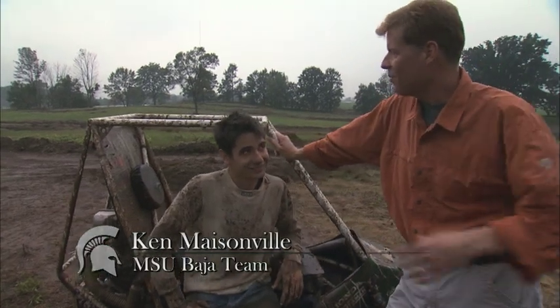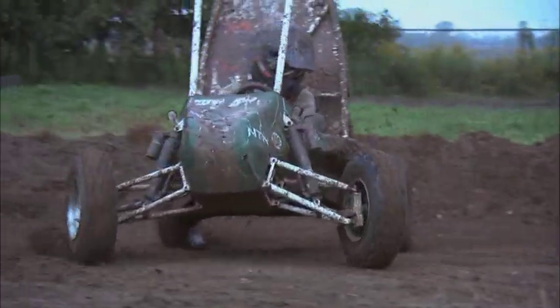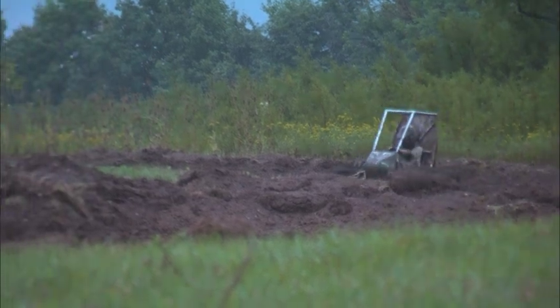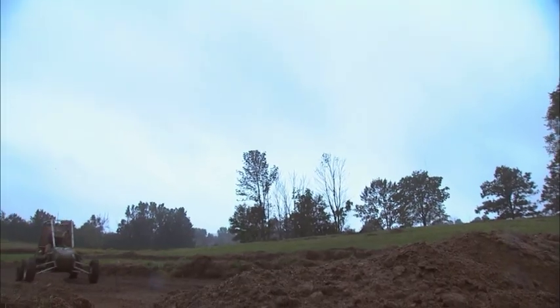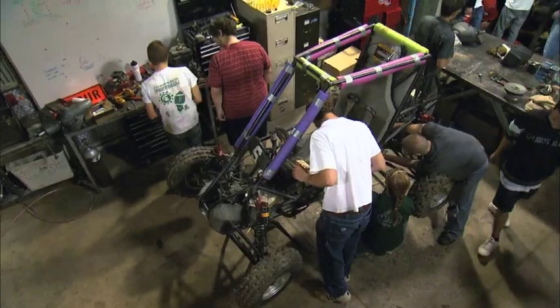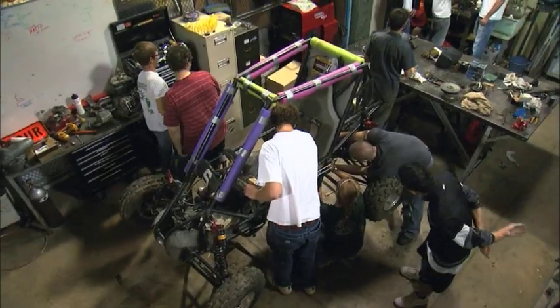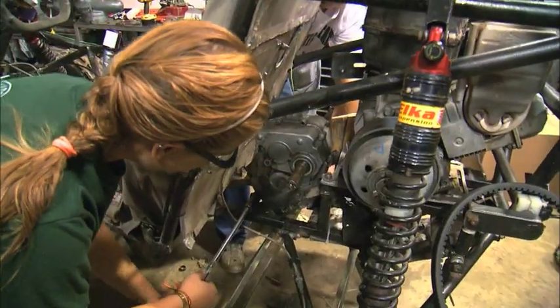The team comes out muddy after a run. This is typical — it doesn't always get this wet, but this is what they do on their test course. They test in any type of weather and any type of conditions, as long as it's not pavement. This is a complete team — they design the car, build it, and then race it to win. The shop is completely self-sustainable with every tool they need, including lathes and mills. Everything on the car that looks made by them was made by them.